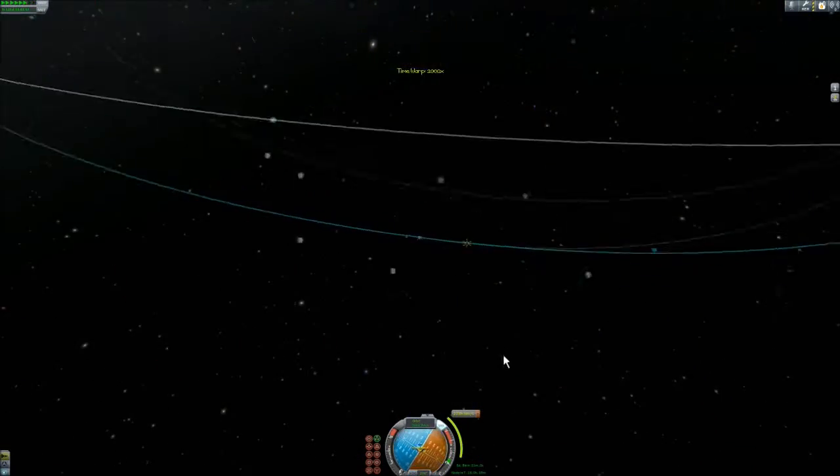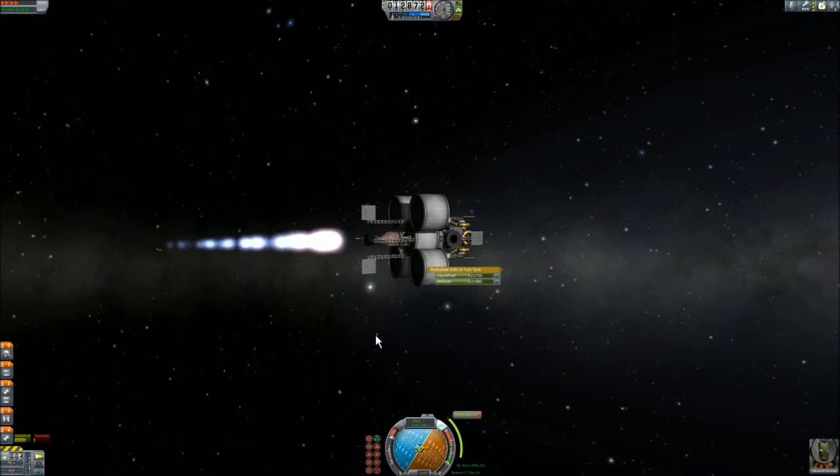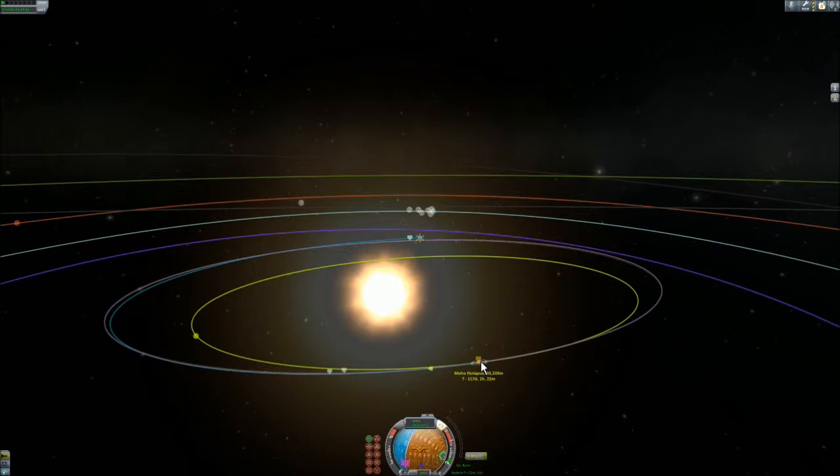The second burn was projected at 31 minutes burn time, a little bit less of course because the fuel drains, but it was a long one. And why use the Apollo-style heat shield for Orion? Also, landing in the ocean — face it, Russians have been landing on the ground forever, they never land in oceans.